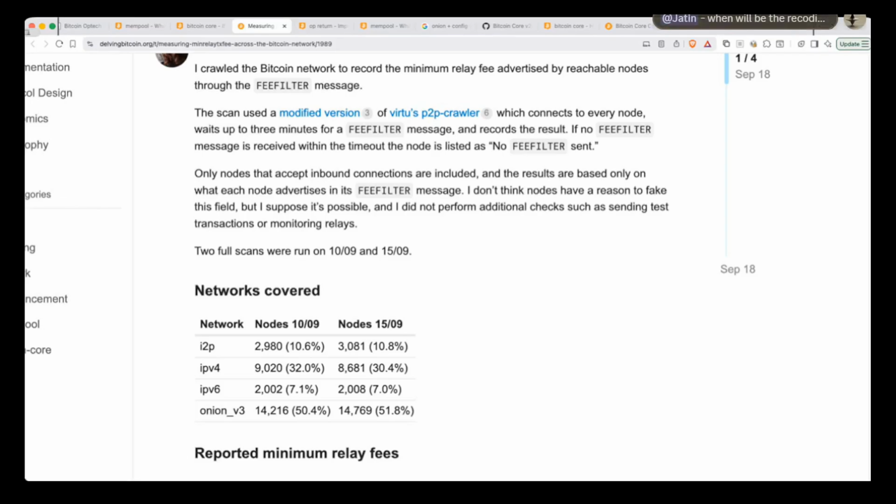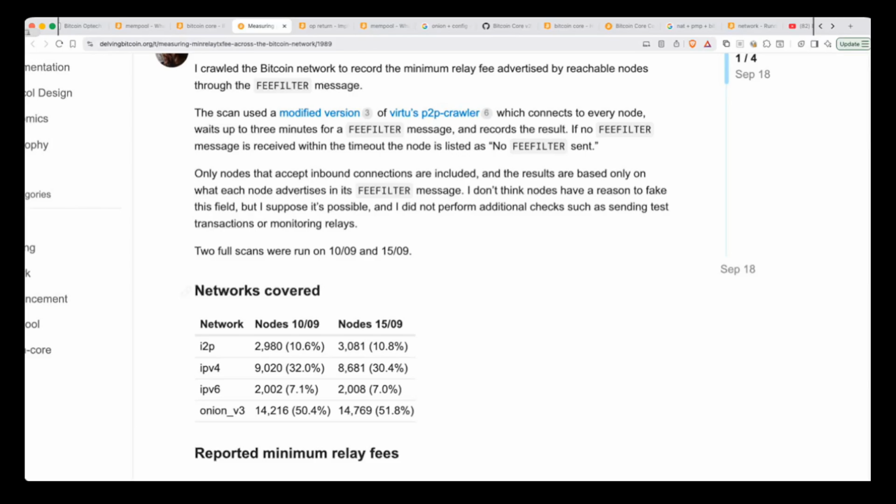You can also get your node's internal IP, go to your router's page, and put that node's internal IP in the router, and then you'll get a public IP that can be publicly reachable from outside. So there is a little bit of work that you have to do in order to make your node publicly reachable. If you do that, your node will also respond to all these crawling messages.